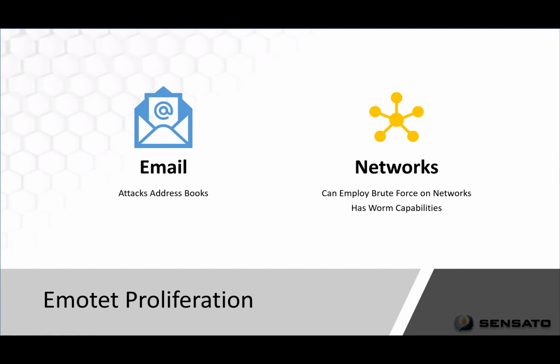The issue with that is if one of your supply chain partners gets hit with Imhotep, it will then send email on behalf of your supply chain. And this is where we see those invoice attacks and those trusted supplier attacks. And this is where you really got to take time to explain to end users, hey, this is how it happens, right? So you have to be even cautious about people you know. And then obviously if it gets into your address book, it can send email from user to user.